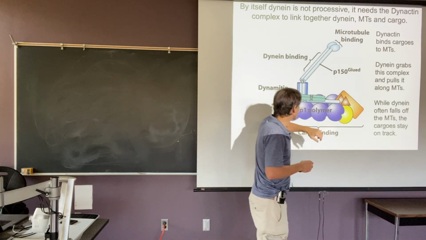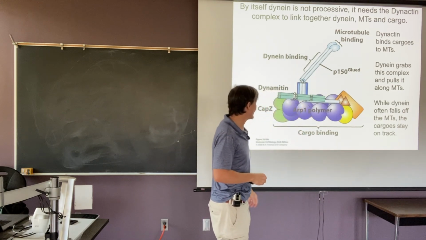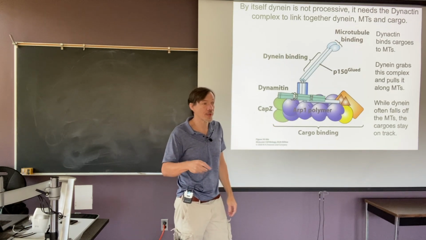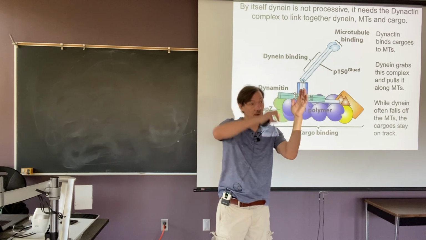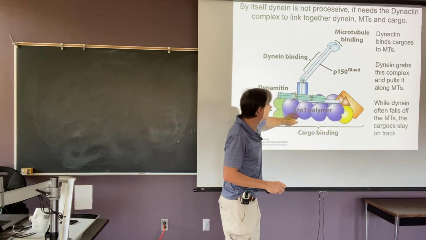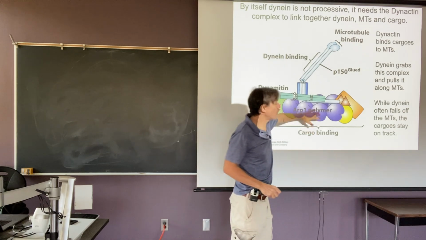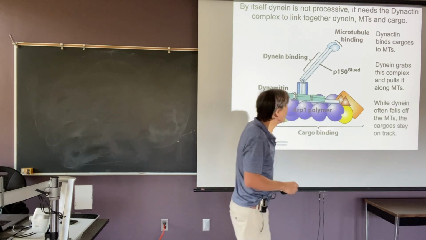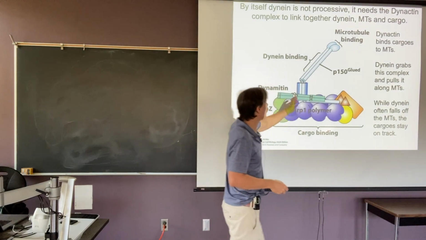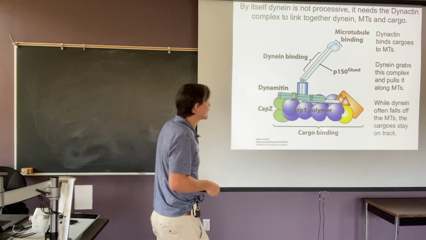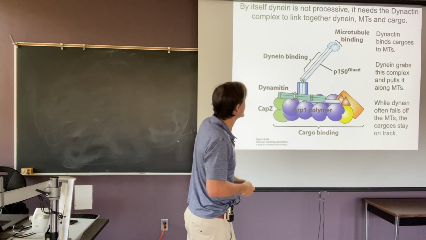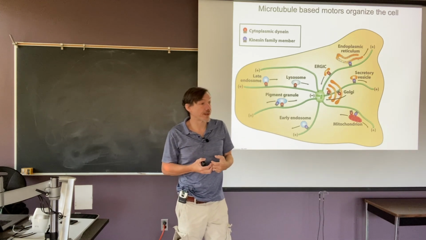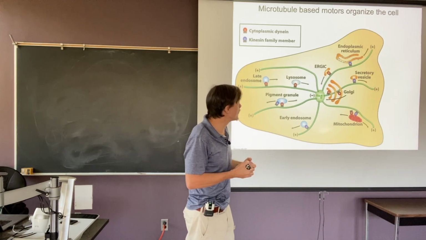In terms of some of these different structures, I'll just point this out. So we talked about ARP2-3, actin-related proteins 2 and 3, being important for branches on actin filaments. This is actin-related protein 1, and is involved in the formation of this dineactin complex. And there's a couple of other proteins. P150 glued is a really important part of this dineactin complex, and actually that's what people would consider dineactin. So altogether, these molecular motors work to organize the distribution of organelles in the cell.